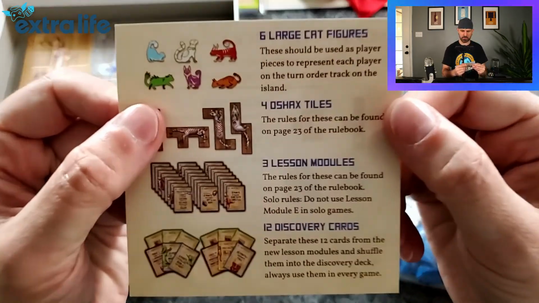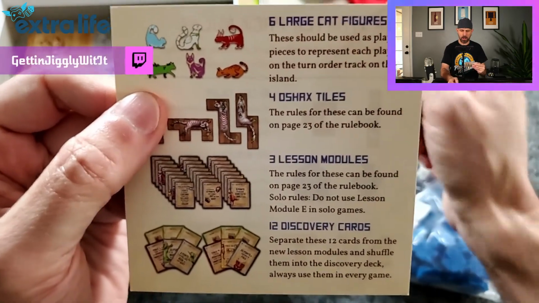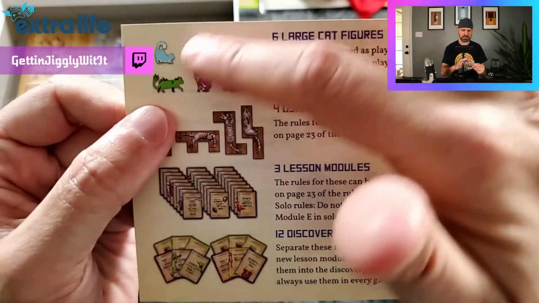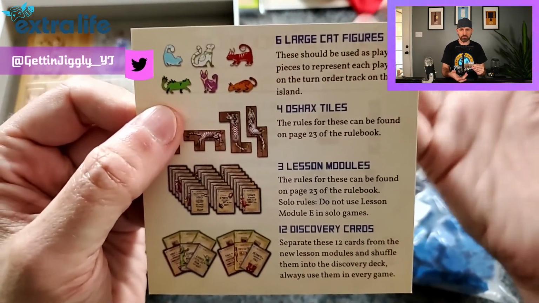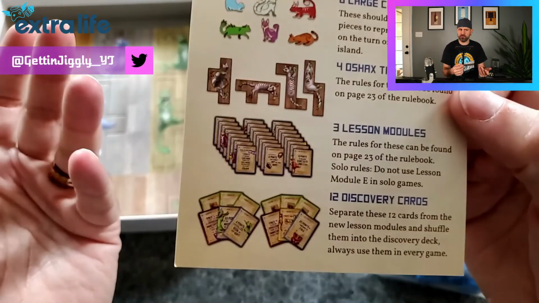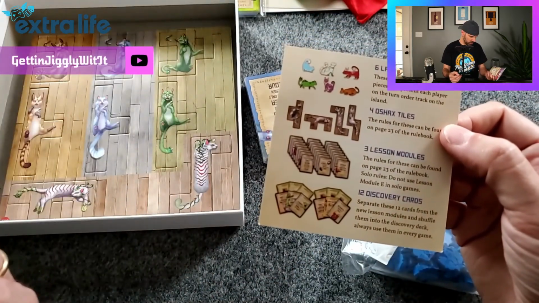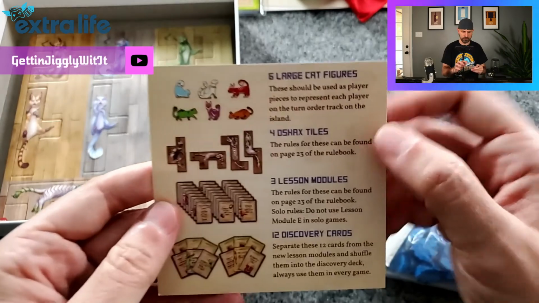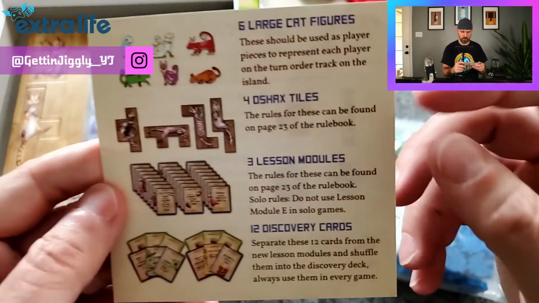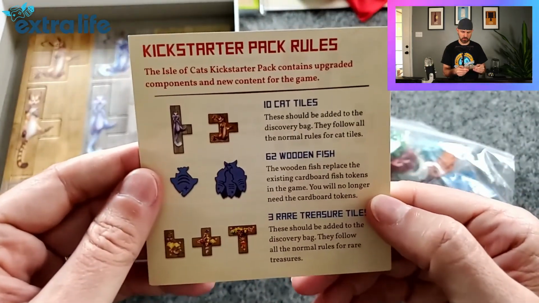Six large cat meeples, and it's here. See, this is why I'm confused about what the big meeples are for. These should be used for player pieces to represent each player in the turn order track. So it's basically just six colored meeples for a six player game that you can use in that track. So I'm kind of confused when you get a whole bag of them. Now, you don't get the Oshaks, though, because the Oshaks acts as another color. But here you get the Oshaks because to have six colors, six players, you get four more Oshaks tiles, lesson module, and discovery cards.